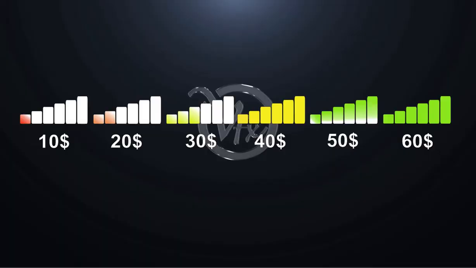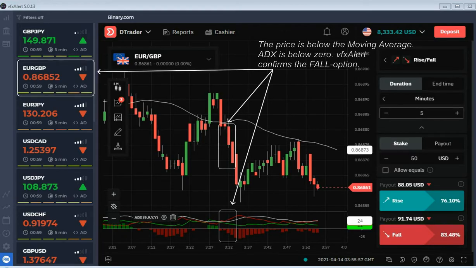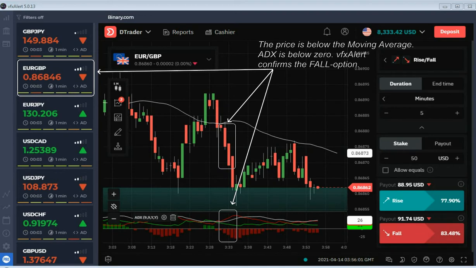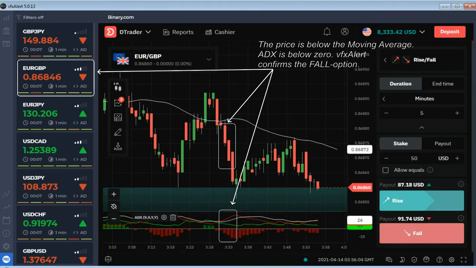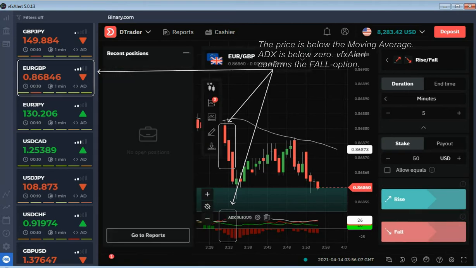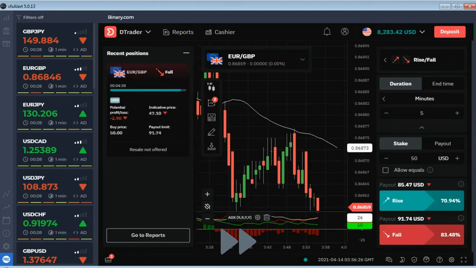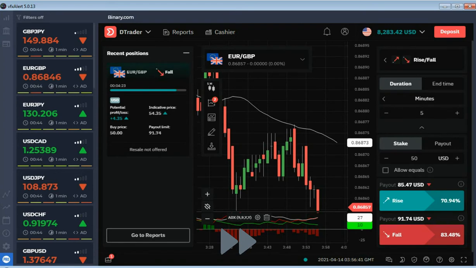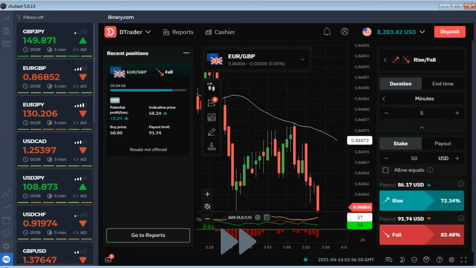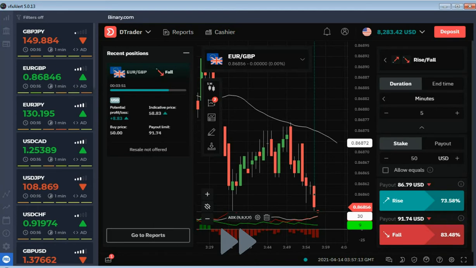There are no restrictions on currency pairs. It is quite possible to use the period of 1 minute, and options with an expiration of 5 minutes. The amount can also be determined depending on the strength of the signal. Adaptive strategy VFX Alert. The first option on Euro-Pound. All conditions for the option are met. The histogram is below zero, ADX confirms a strong trend. We will hold a quick trading session and leave the market after 3 to 4 profitable options and no losses.